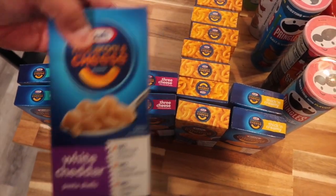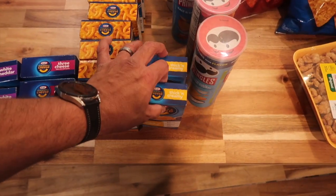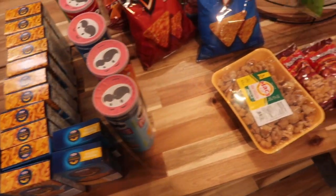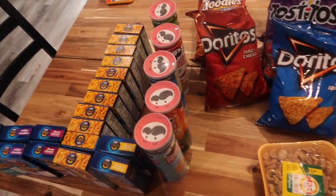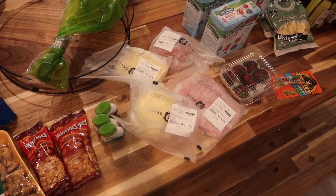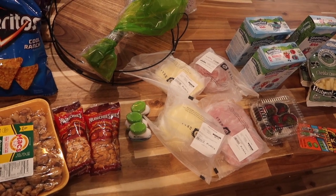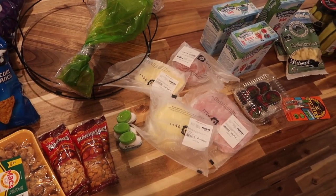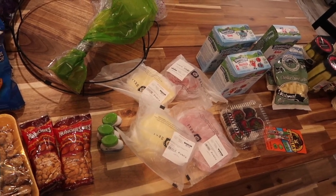The ones of interest are the white cheddar, the three cheese, and the thick and creamy variety — I'm not sure if it's just a thicker version but we'll give those a try and see how they fare. Like I said, this is not much for a haul at just under $200, but that's the way things are going these days. If you have any advice or suggestions on finding better prices — yes, I went to Publix, I know it's a bit pricey, but it's super convenient when I've got the baby with me. Leave your suggestions below so we can help each other out. Thanks again for supporting us — we'll talk to you soon, bye!